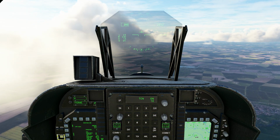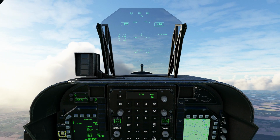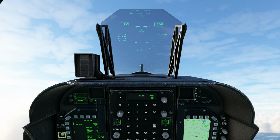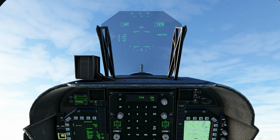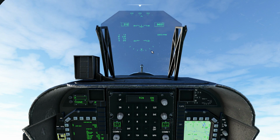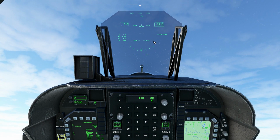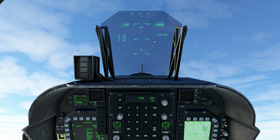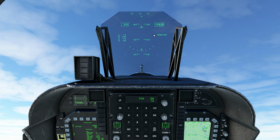So, lift the nose, throttle up. That is now full throttle. I'm at full throttle in a 30 degree climb, 35 degree climb. Look at that climb out. That is brilliant. It seems like it wants to start tipping over though. I have to look at the trim on that. But still, 25,000 feet per minute.